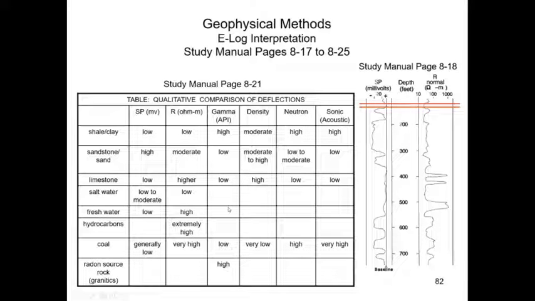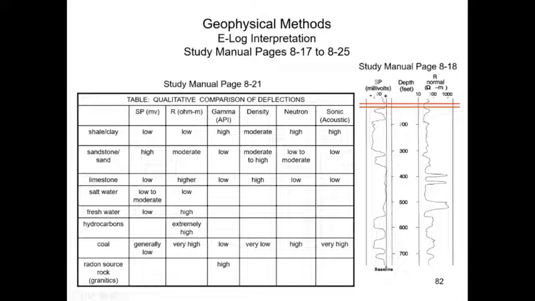The gamma logs are looking for naturally occurring radiation. And so we're going to have that be in the source rocks where the uranium is, because the uranium breaks down and creates radon gas. And the radon gas then accumulates in the shale. It gets caught in the non-interconnected pore spaces in the shales and clays, and it absorbs onto the soil particles, so it kind of sticks there. So you'll get high values in the shales and clays and high values in the source rocks, which are going to be the light-colored igneous rocks, like the granitics. Every place else is going to be low unless you have a roll front uranium deposit, but that's pretty rare.